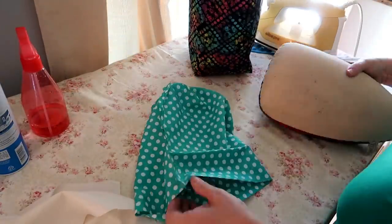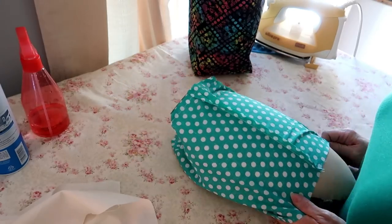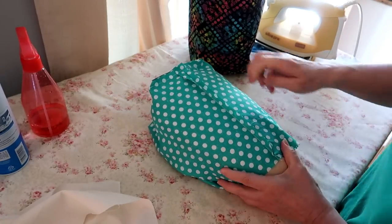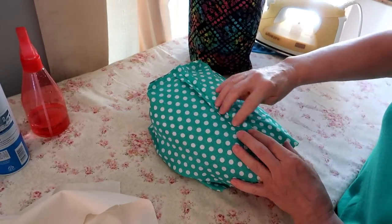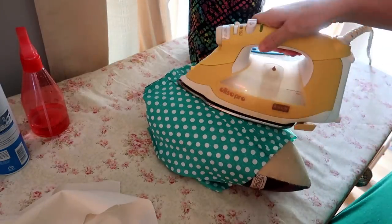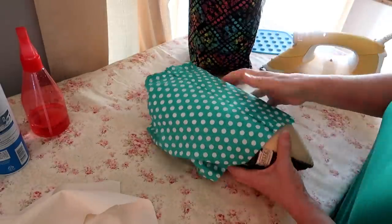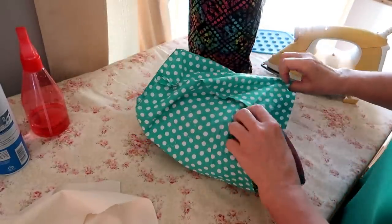Again, my lining, I'm going to do the exact same thing. I'm going to stick it in there, and you can see how that opens up just like that. Of course, now I don't need my pressing cloth. I can just press that right up there. Turn it around, and again, it's on the plaid side.